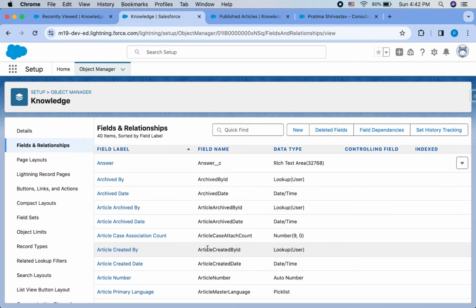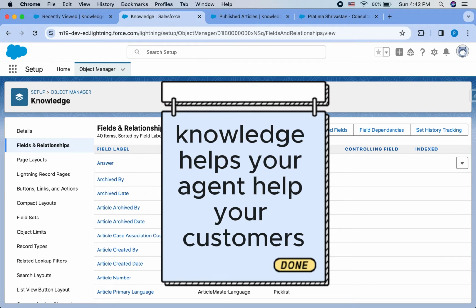Before we deep dive into knowledge, let's talk about why you actually need to create knowledge articles and what the use case is, right? So let's take an example. You have a tech call center where people are calling in about their issues with the products. Maybe you are selling laptops, keyboards, cameras, things like that. If somebody's calling in to the call center and asking, hey, my laptop is no longer working, can you help me with that? It is hard for the call center agent to figure out how to help this person on the call or on the website, right? So what you can do is create a knowledge database within Salesforce to help agents answer the questions faster.